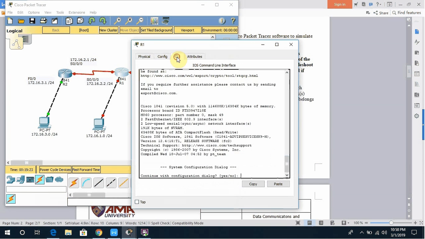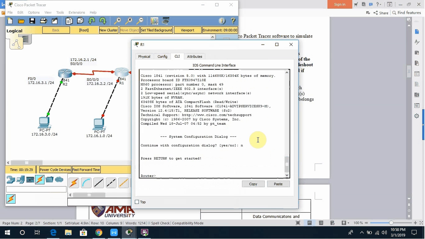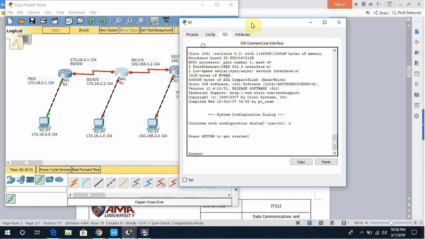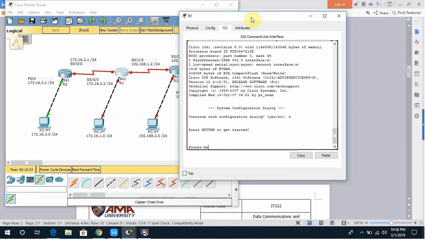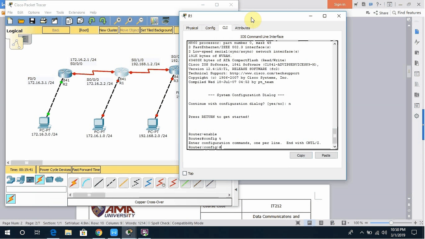Alright, the next one we're gonna do is R1. Go to R1, click, okay, enter. First thing we're gonna do is enable, then config t, then hostname router 1.